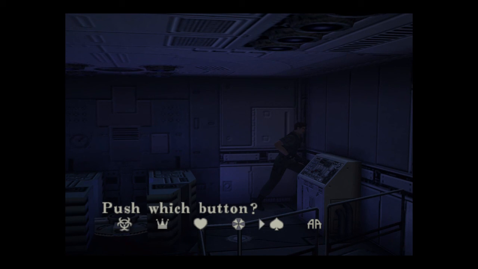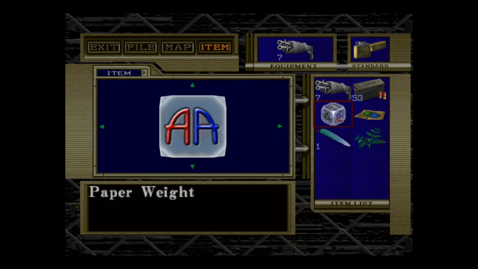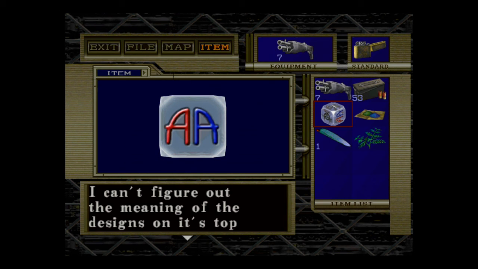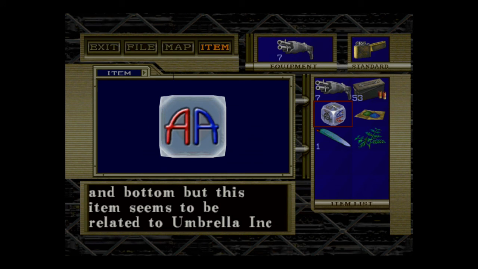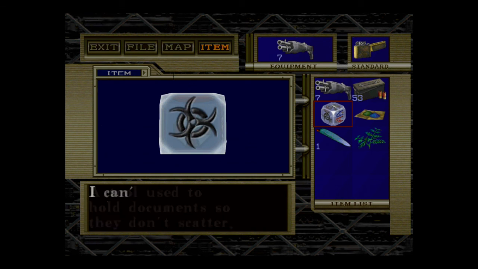So, was it heart, spade, AA, crown? No response. Interesting. Check something here. Remember this cube we got a while back? The paperweight. A tool used to hold documents so they don't scatter. I can't figure out the meaning of the designs on the top and the bottom, but this seems to be related to Umbrella Inc.